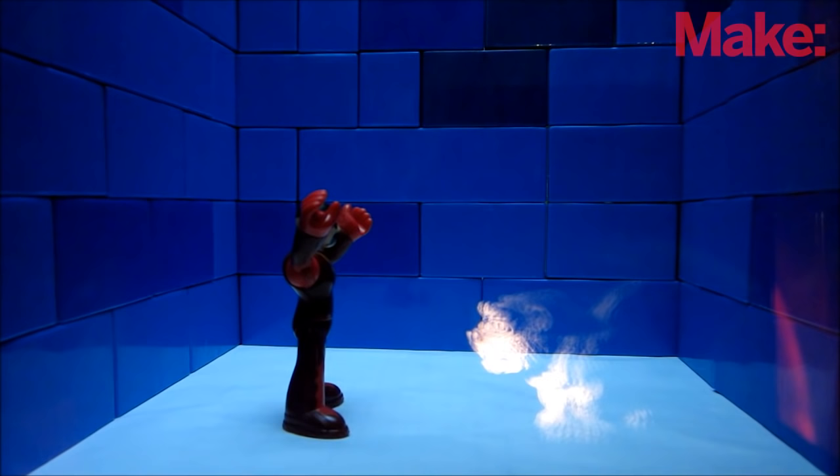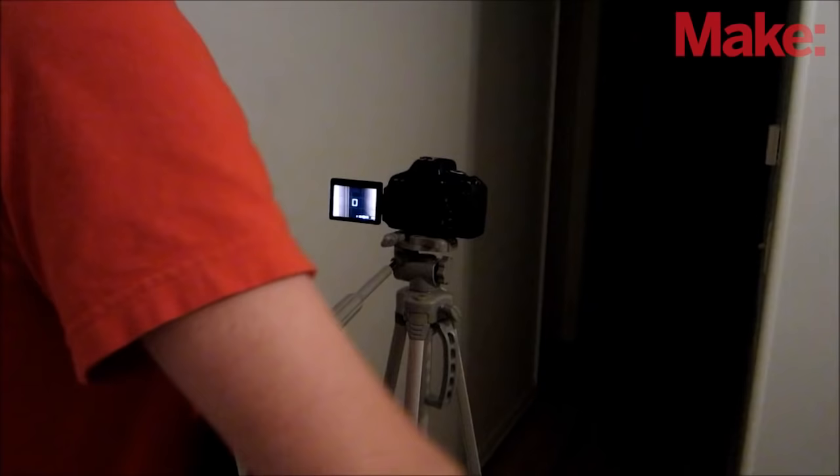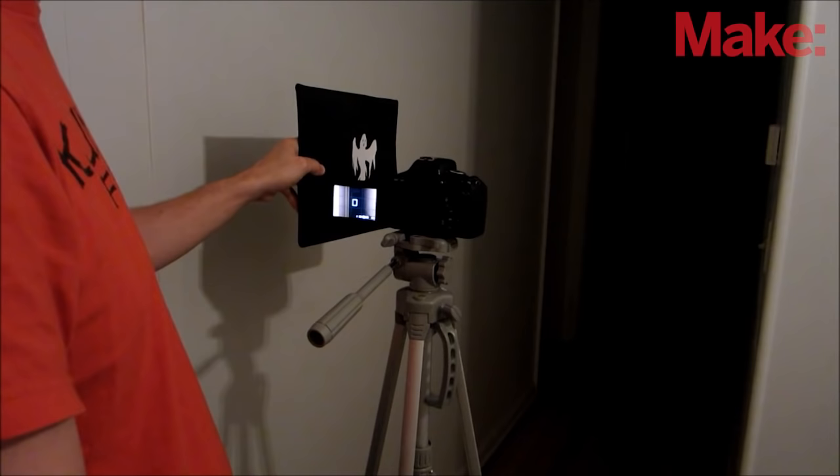It's pretty simple. Now I'm going to show you some ways that you can implement this technique. The simplest way to apply it is in photographs and video. Start by setting up your camera on a tripod. Then position your ghost to one side of the camera. The ghost can be a person, a computer monitor, or just a paper cutout.